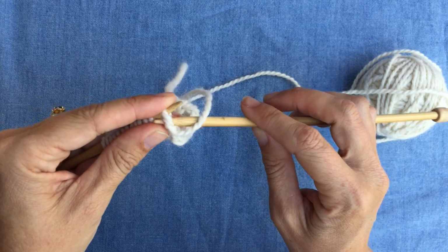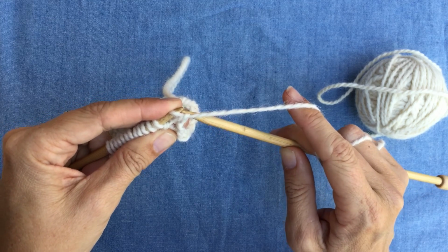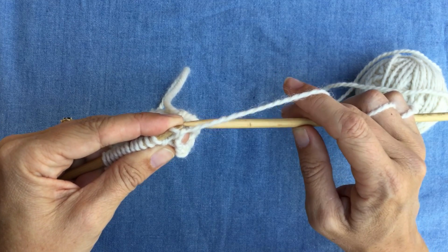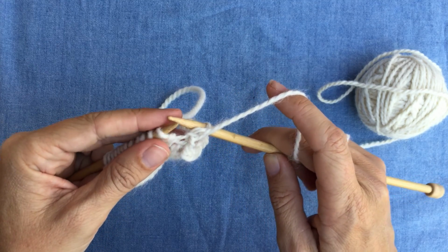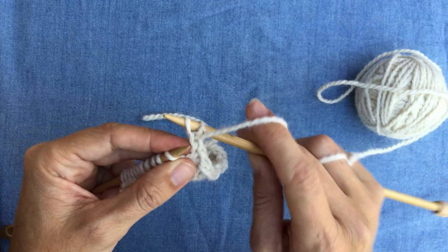Again, I'm holding it with my forefinger. So I'll tension the yarn. I can feel that it's opened the stitch because I'm pulling the yarn. So that stitch is open. And then I'm gliding kind of along the top of my pointer finger and into the stitch by staying really close to that needle. And then I'm pushing the needle tip out with my thumb. That one I've just dropped.